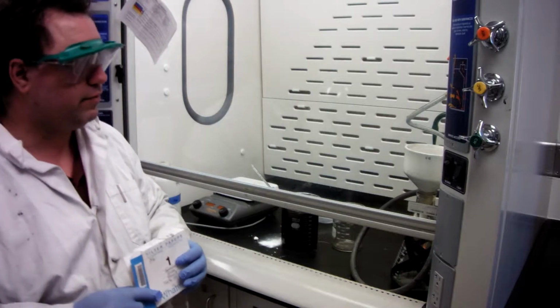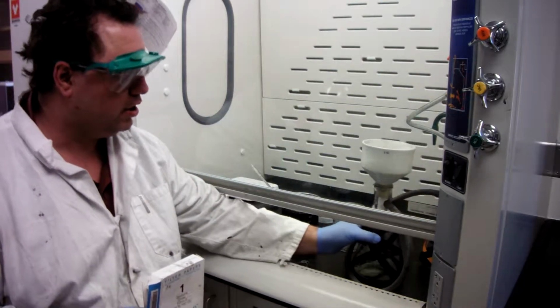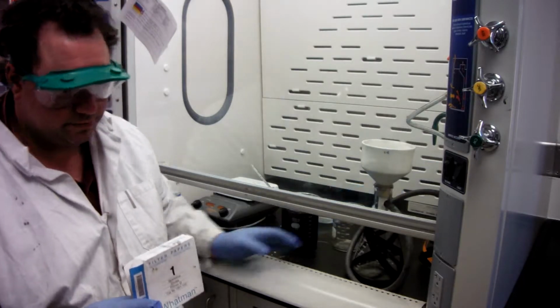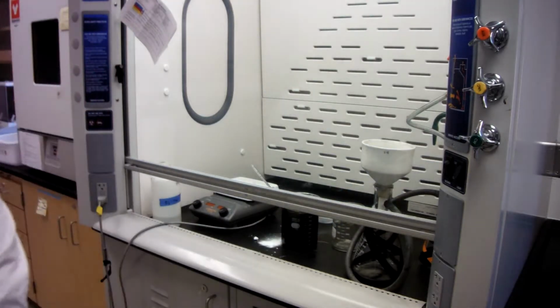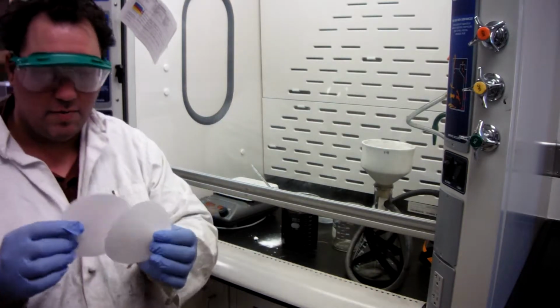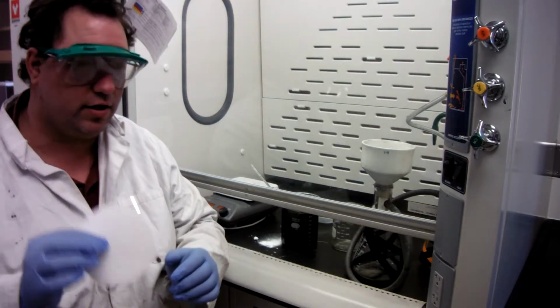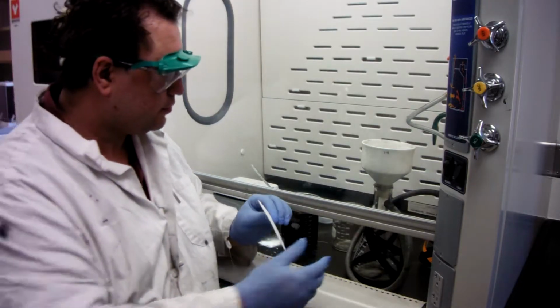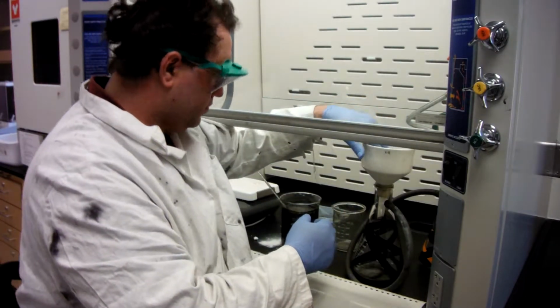So here at Evergreen, in every hood we have a vacuum filter set up. We have a Buchner filter with a large filter plate. First thing to do to the vacuum filter, since we're doing a sludge, is take 2 filters and put them together. This makes it actually filter sludge better than just one filter. We're going to place them both in our receptacle.